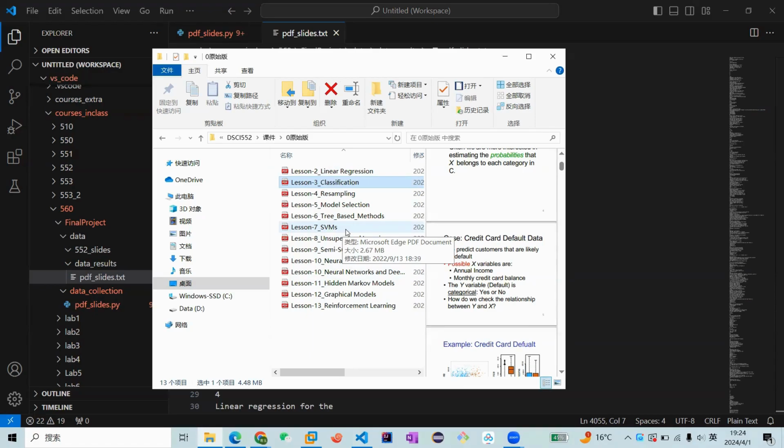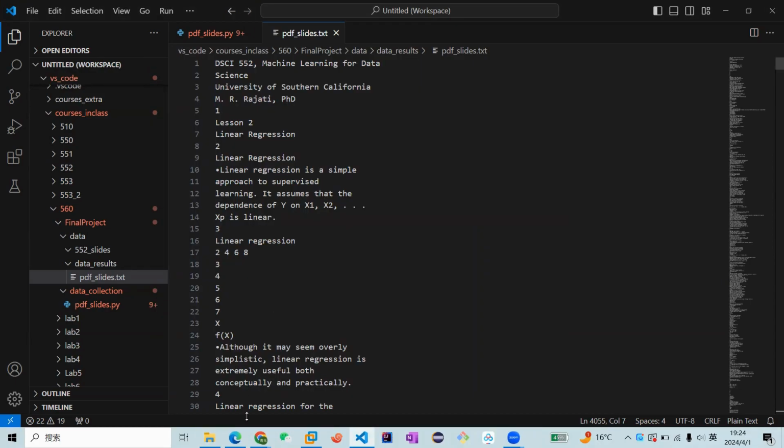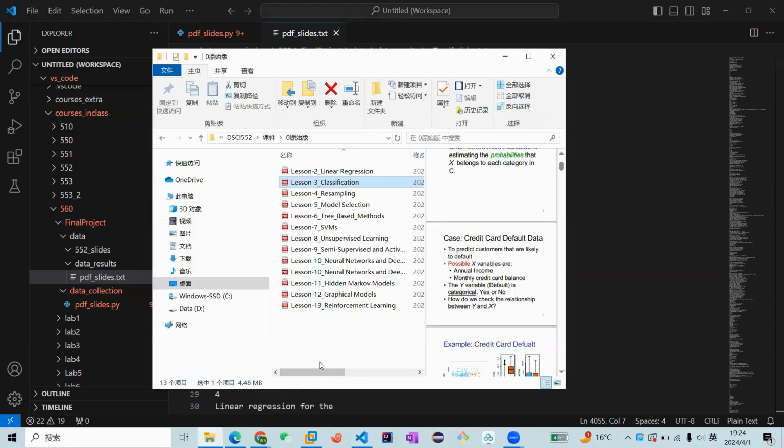So this is what we did for the data collection for the first demo video, and in the next demo video, we're going to extract data from websites, to scrape data from some forums and websites like Wikipedia. We both think that the lecture slides are a very important part of the data we need for the language model. So we will continue to improve the accuracy of the lecture slide extraction.